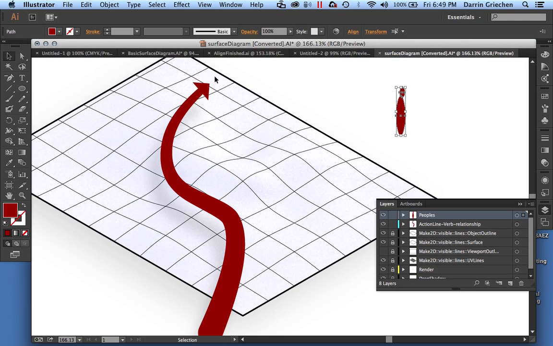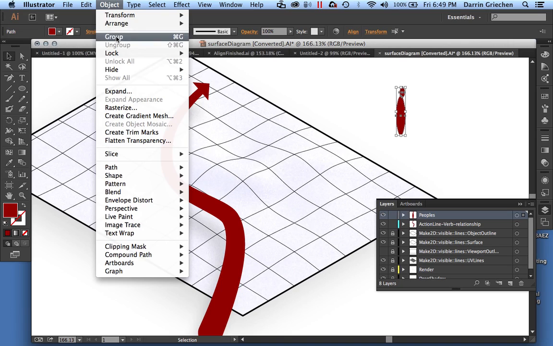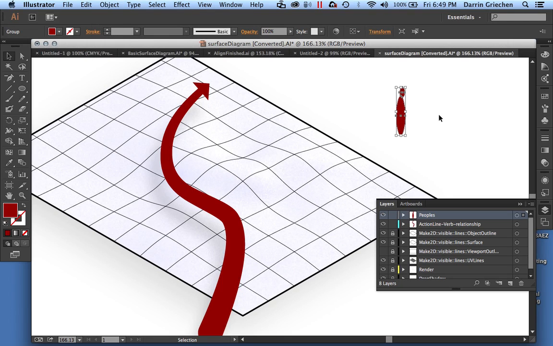I can click on one of them and it'll keep it together. So I do that by going to Object, Group. So now I select one, it selects all of them. So the next thing, those are quite big, I just want little. This is a big terrain, so I want little people. And then I'm just going to drag these guys over and put them here.